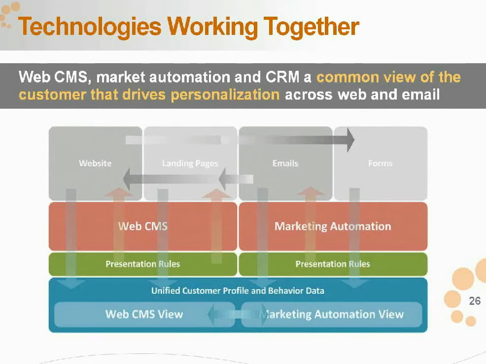Now, below each of those gray boxes, we've got web CMS on the left side. In this case, you could put Sitecore in there and think of that as Sitecore. Then we have marketing automation on the right side, and you can think of that as Eloqua. And so we know that Sitecore definitely supports the website, can support landing pages. Eloqua is all about coordinating email communications and also about capturing information through forms.